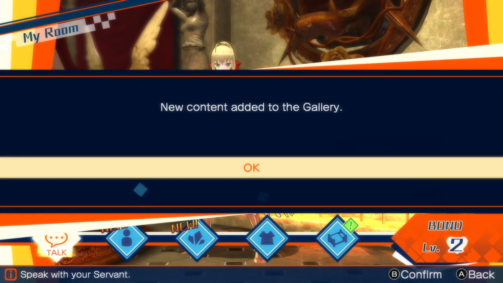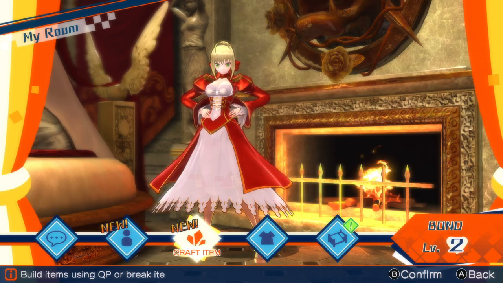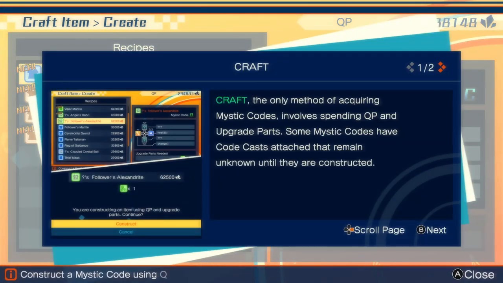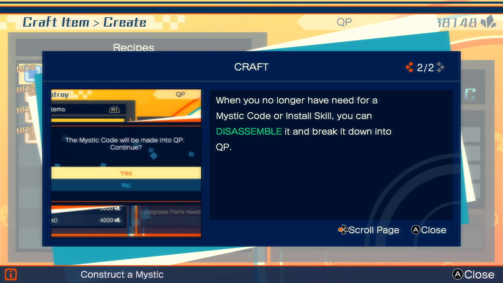Okay. New content added. Now we're into new stuff here, so we can use some item crafting. If I recall, money becomes not an issue at all. Craft, the only method of acquiring Mystic Codes involves spending QP and upgrade parts. Some Mystic Codes have code casts attached to them. When you no longer have need of it, you can disassemble it to break it down.